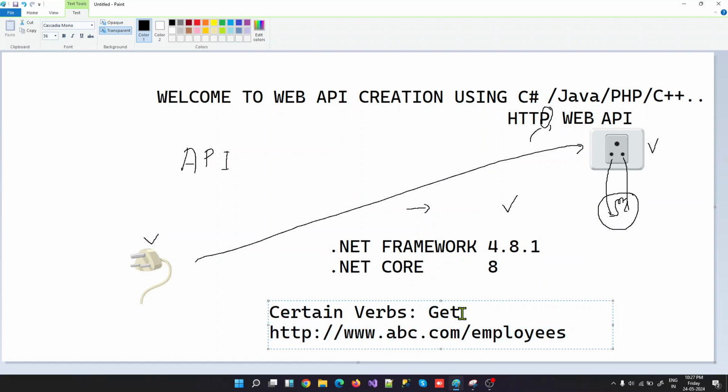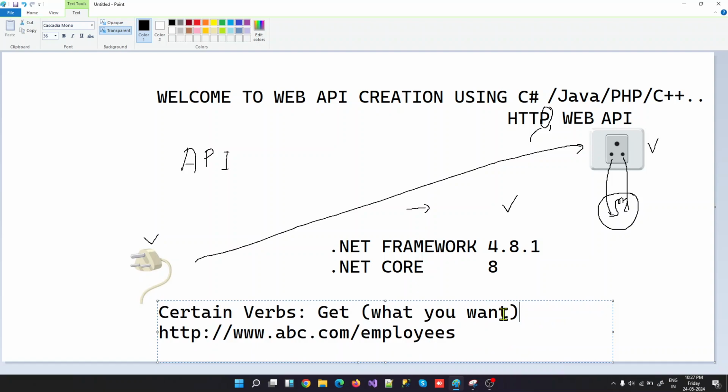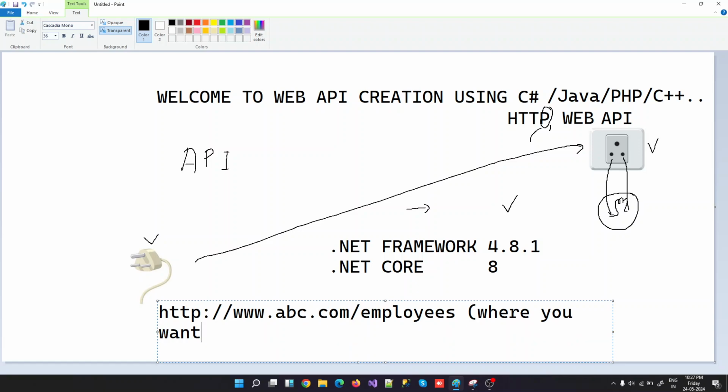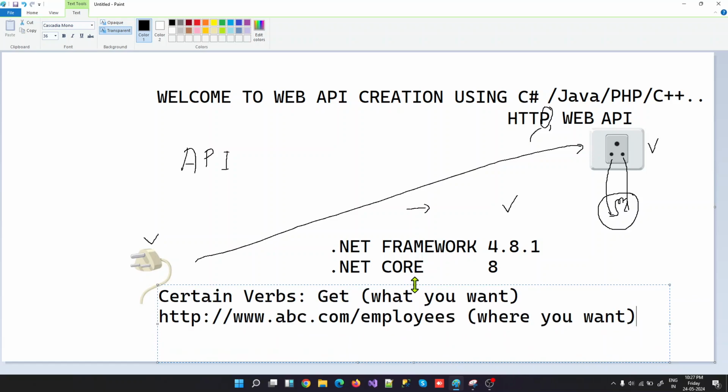So the verb actually says what you want to do, right? So what you want and where you want. These are the two things you must first make out, right?